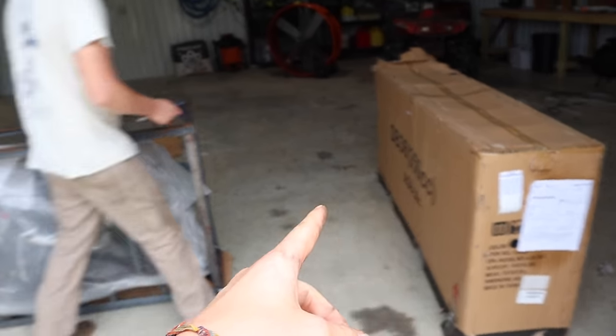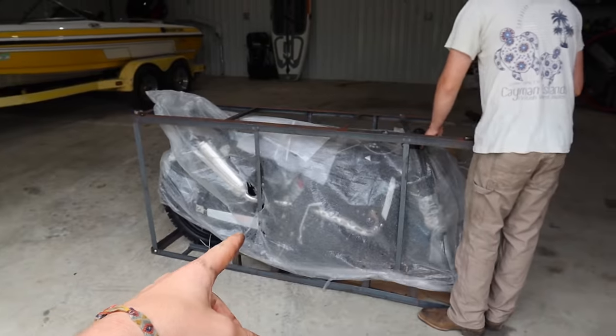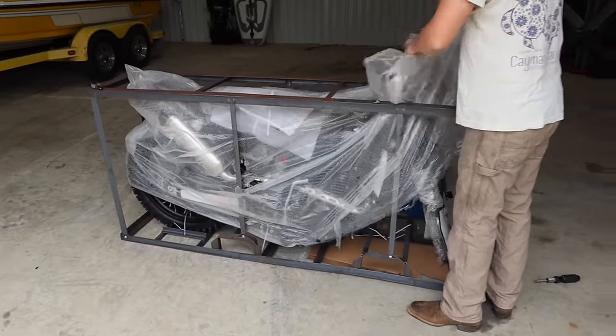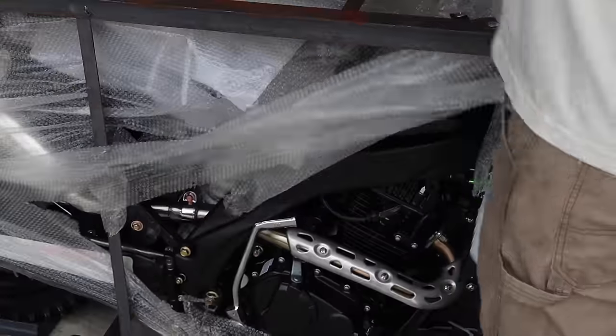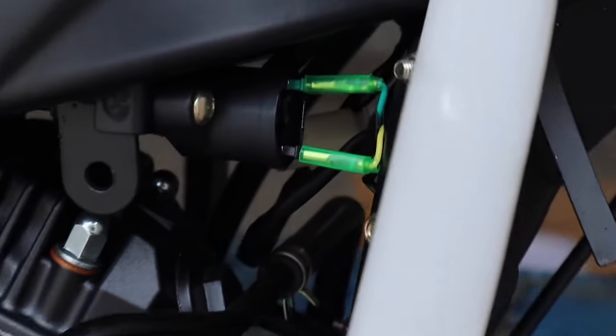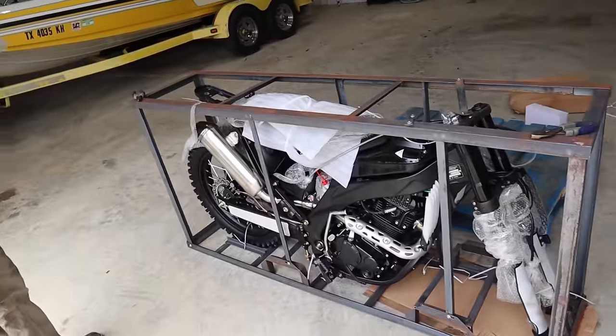So this is pretty much the most expensive dirt bike on Amazon, but still the cheapest dirt bike that's not a pit bike. That's like 250 and up. I mean, 2,200 bucks. We're going to see how she runs. What is that? And it also has E-Start, which the last one had no options.